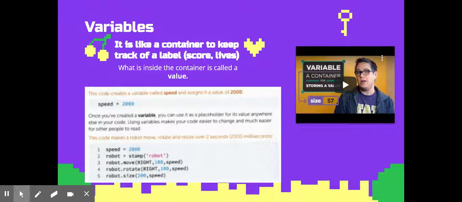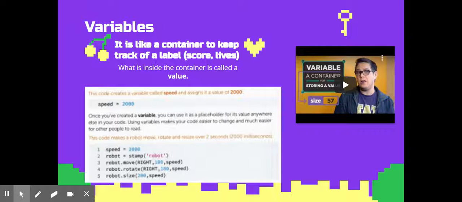This code makes a robot move, rotate, and resize over 2 seconds or 2000 milliseconds. So speed is set, again, that's your variable, at 2000 milliseconds. Speed gets 2000. Robot gets a stamp of robot. Robot move right 100 speed.